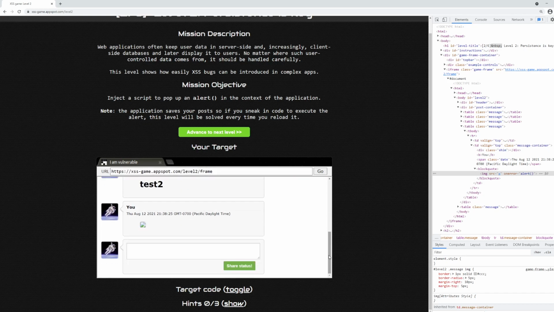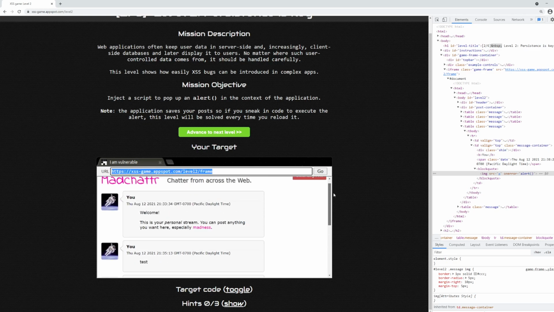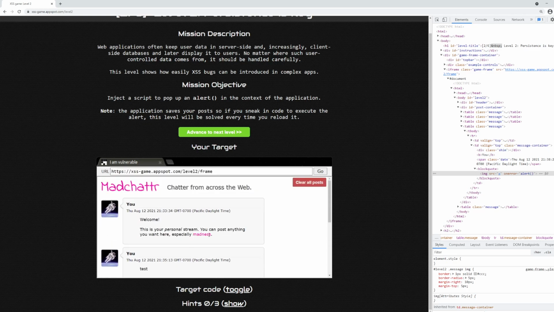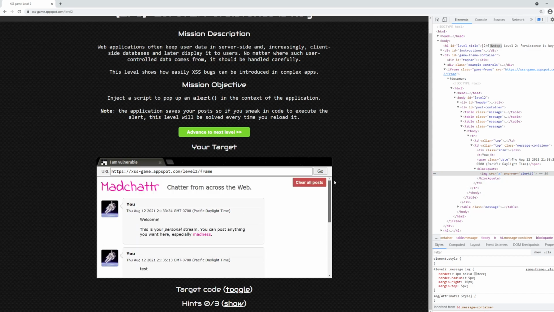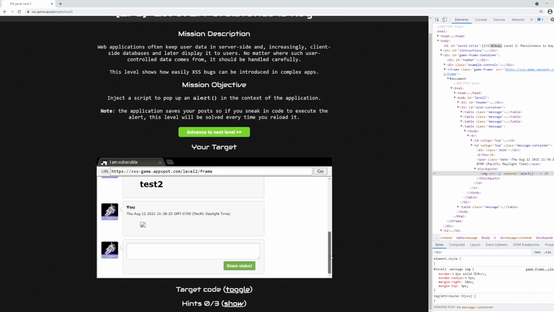Now, you as a user could also run script, but there's no reason that you as a user would want to steal your own data. So yeah, you have access to all the data on this page. You could hit the servers and you could get additional access using your auth tokens, but there's no reason you would target yourself. Now, because this user is able to persist this script, and this script will run on every user who opens up Mad Chatter, that's where the danger comes in.